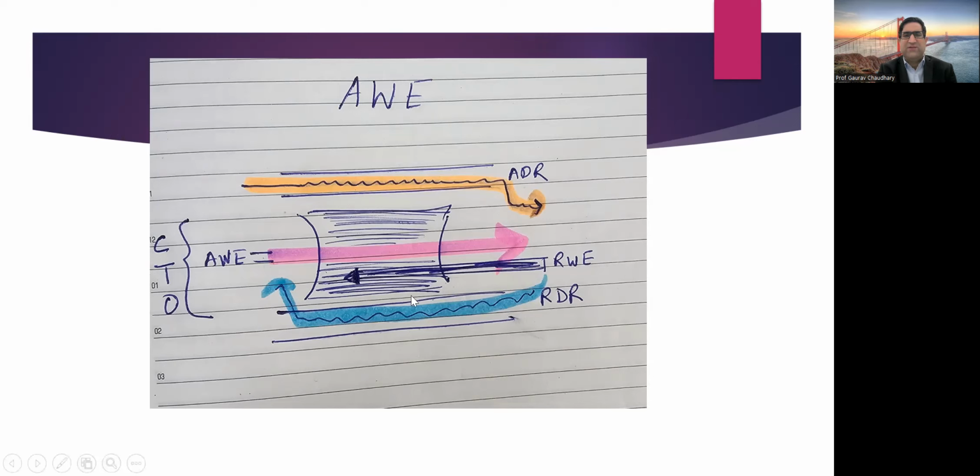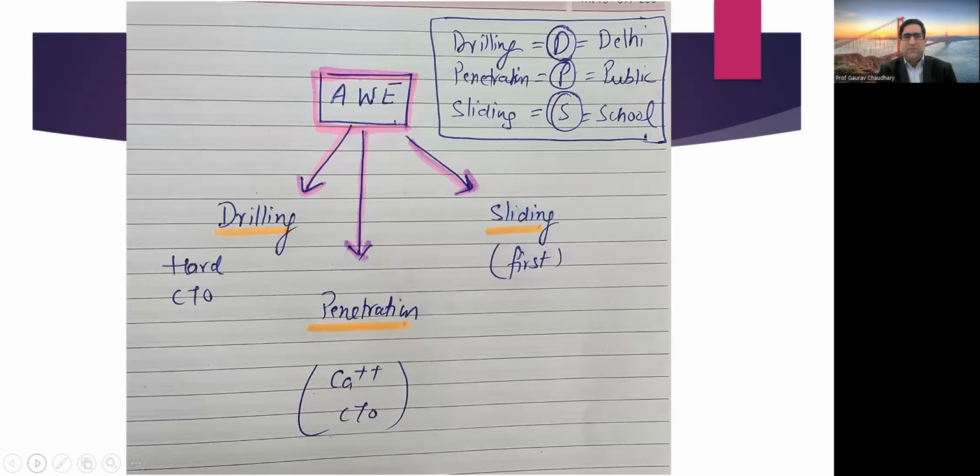And if it is not possible, then we can go from the retrograde. This is RWE, that is, from the distal cap through the CTO body to the proximal lumen. This is called RWE, retrograde wire escalation, and I've discussed that in the retrograde CTO Academy. For retrograde also, many times we need to do a subintimal dissection, either in the form of a knuckle wire or by another balloon. This is called RDR, retrograde dissection re-entry. So this is the terminology we should keep in mind while dealing with CTO.